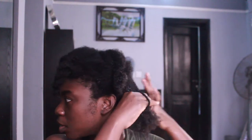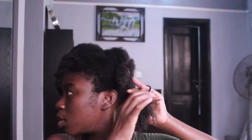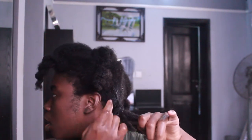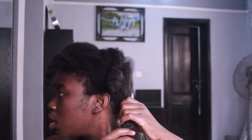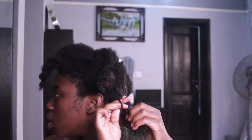I'm done with that section, guys. As you can see there's a difference between that section and the other sections. I'll be getting a hairband and rolling it around the root of my hair. The reason why I'm using the hairband is because I want my hair to look full and thick — I want to stretch out the roots of my hair because my hair tends to shrink a lot. The shrinkage with my hair is really, really bad, so I'm putting that hairband just to stretch out the roots so that my hair can look full and thick.